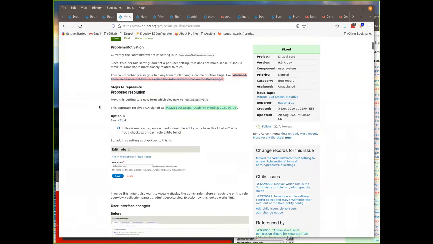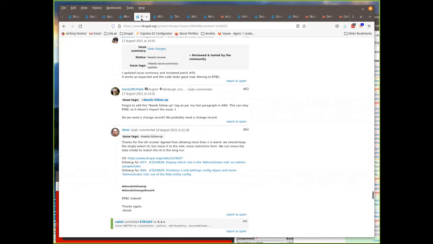Sorry, did you change tabs? I did. So the first issue that DWW filed was a follow-up: display which role is the administrator role. So basically, that one was just filed, and it was from a recommendation made as part of this issue.